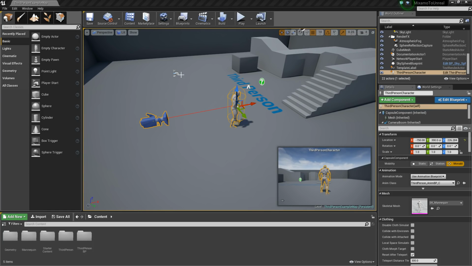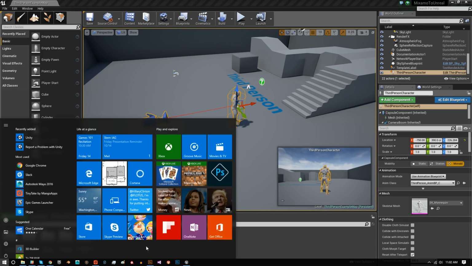Hey guys, it's Jackson here from Titanic Games, and today I'm going to be showing you how to take animations from Mixamo and import them to Unreal. Now, in the last video, I did that for FBX for Unreal Engine 4 Mixamo imports, but this one I'm going to show you just how to do the regular FBX, because there's a bit of a difference, so we'll go ahead and look at that.